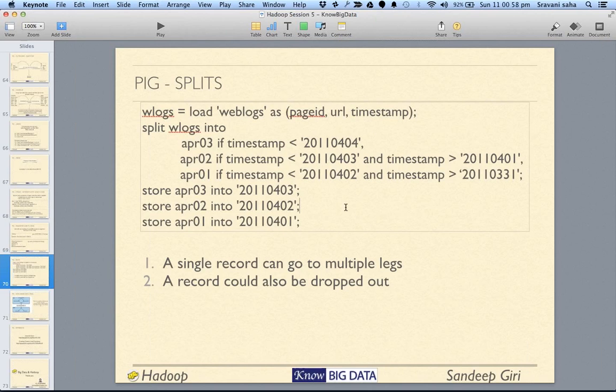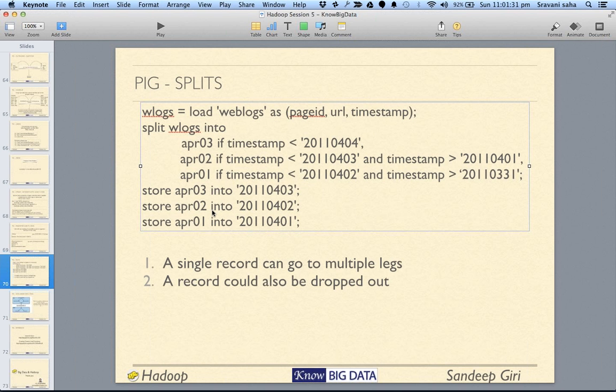So a single record could go to multiple legs, and a record could also be dropped out. Okay. Are you guys able to relate when to use such kind of operations? Point one is a single record could go to multiple legs.